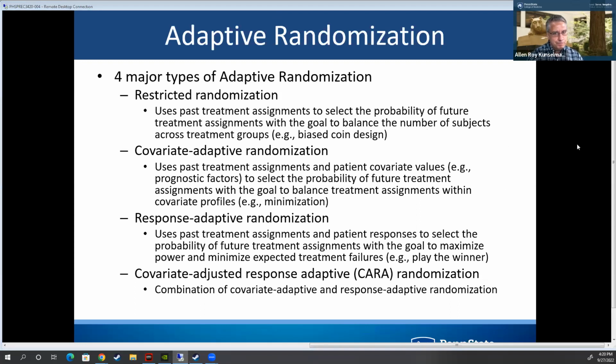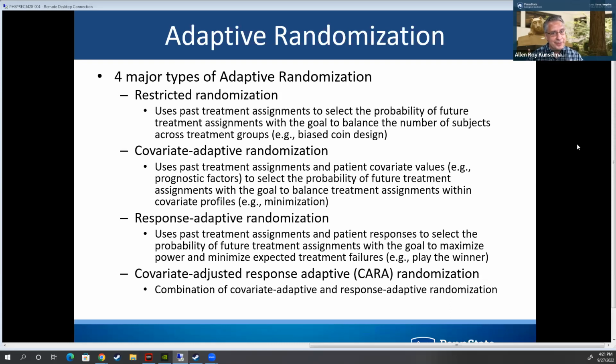So what does this mean in practice? If you're doing a restricted randomization, let's go back to our 2 treatment groups, A and B. The first person in the study, flipping a coin, has a 50-50 chance of being in treatment A or B. But that first person is the only person that truly has a 50-50 chance. Let's say this person gets assigned to treatment A. Restricted adaptive randomization says, okay, we know subject 1 received treatment A. Now we need to assign treatment for the second person, and we'd really like a B to help balance this out. So instead of 50-50, we're going to have a 50.5% chance of subject 2 getting treatment B and a 49.5% chance of getting A. So it's biasing it a little bit toward treatment B.